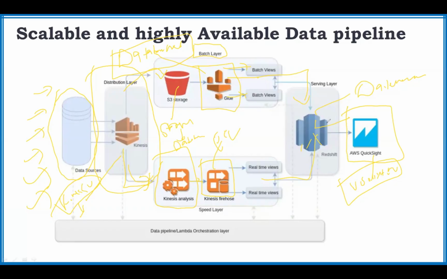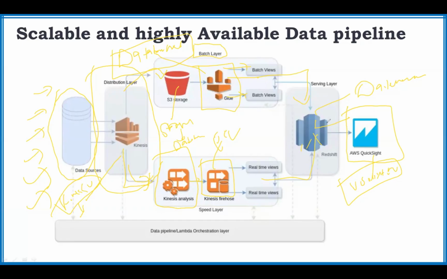Similarly, Kinesis analysis does the same, to convert or read the streaming data into the form of batch. No, analysis is similar to Kafka, which is for streaming data. Firehose is for data delivery and ETL. Kinesis analysis also does analysis on batch processing data. It has the capability to analyze what we have read through the Kinesis data stream.